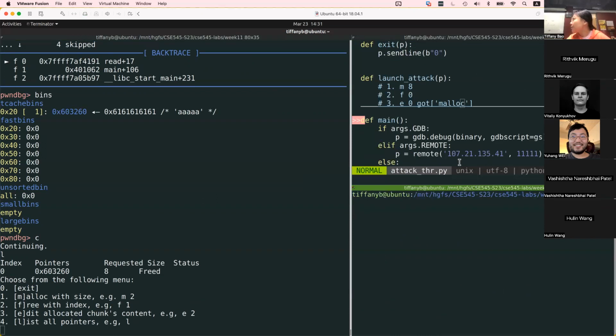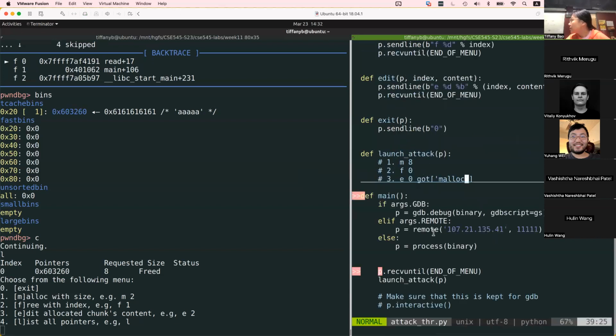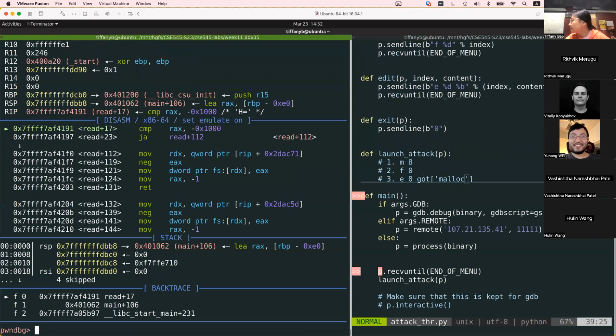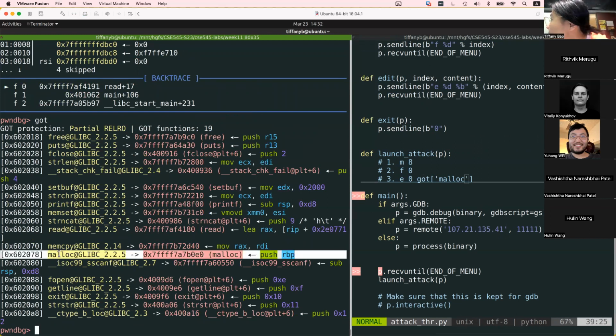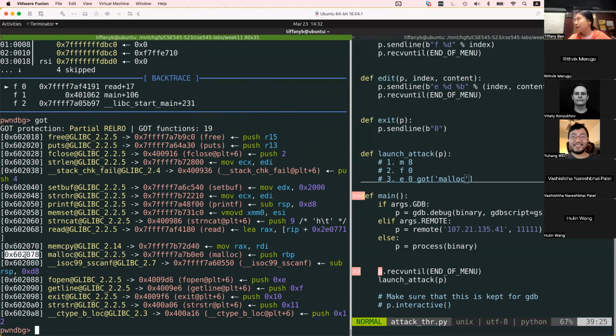If you're using the pwntools, you can just easily do that from pwntools' interaction. But now what I'm going to do is go back to the GDB and do got. It will be able to give it to me. Where is it? Malloc is here. Right, so this is what I want to give them, right?